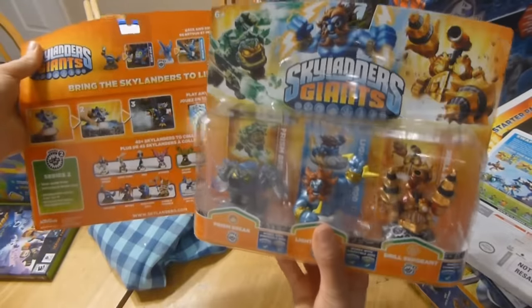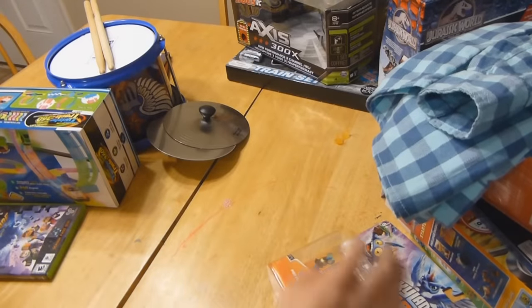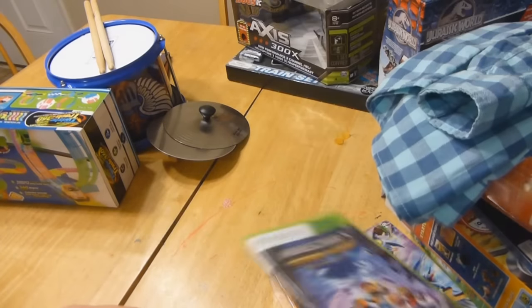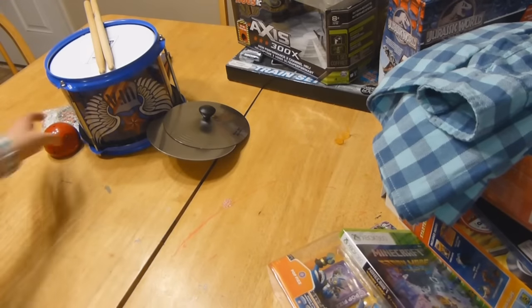From Santa, he got this pack of Skylanders Giants. From my aunt, he got a bunch of clothes — I loved this one shirt, he looked so cool in it. He also got a button-down shirt with blue stripes and a pair of dark jeans which he really needed — he goes through jeans like crazy and rips them. He got Minecraft Story Mode from Santa and him and Haley have been playing it. From the neighbor, he got these Twister Tracks 360 — really cool, you put the tracks together and move them to make different shapes.